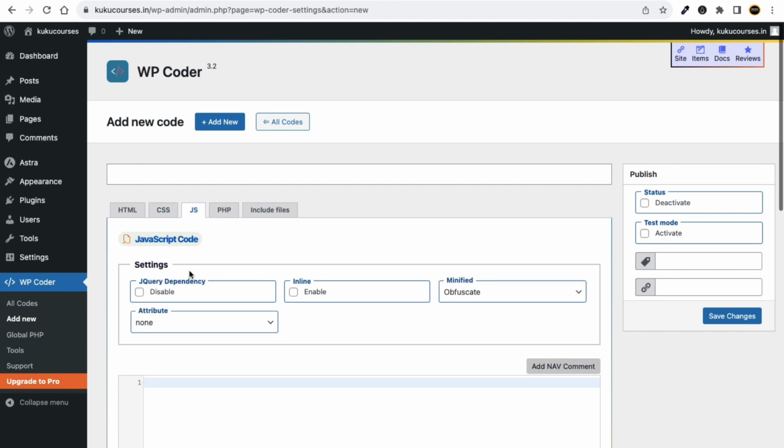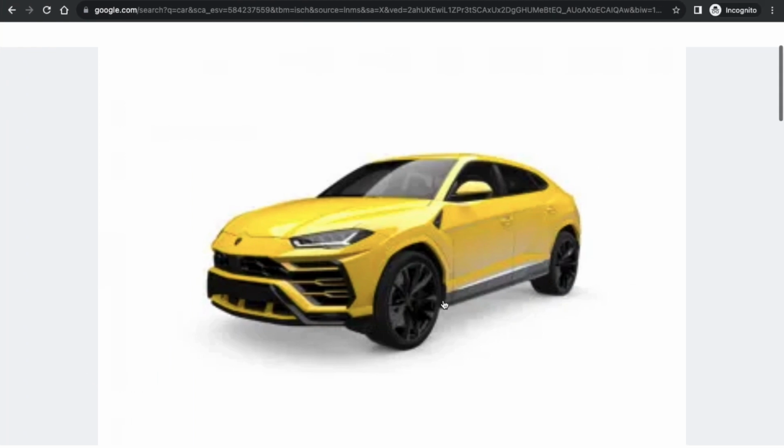And of course JavaScript. If we talk about JavaScript, in the case of the car, you can say it is like a motor, or I can say an engine. You can see this car runs with the engine. So the engine basically adds life, or I can say function, to this car.